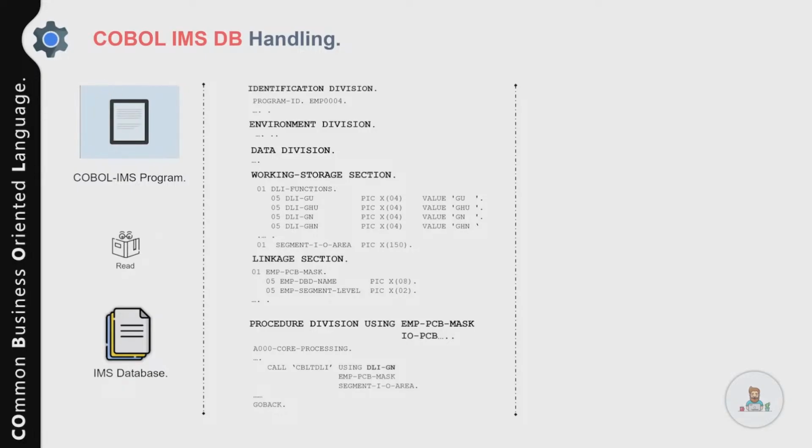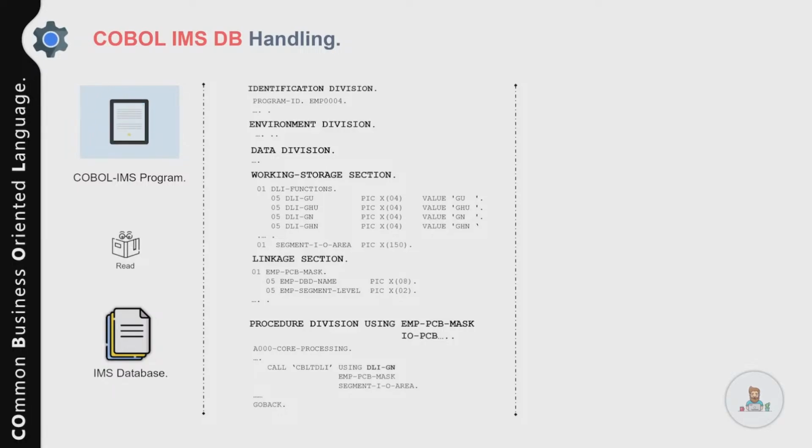DL/I acts as an interface between an application program and the access method. To perform an operation on a DL/I database, a program does not issue standard COBOL file input-output statements, for example, read, write, open, or close, but it executes a call statement to invoke DL/I. The parameters passed by the call statement tell DL/I what operations are to be performed. Then DL/I invokes the access method.